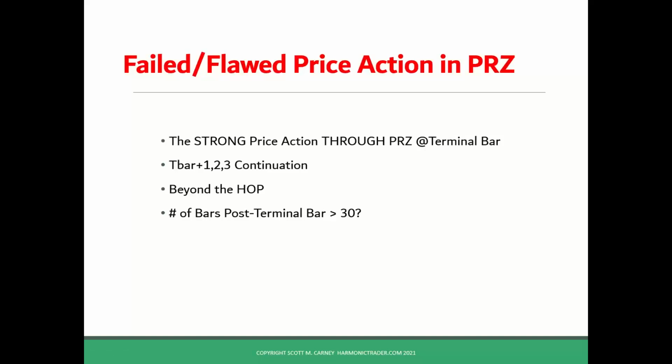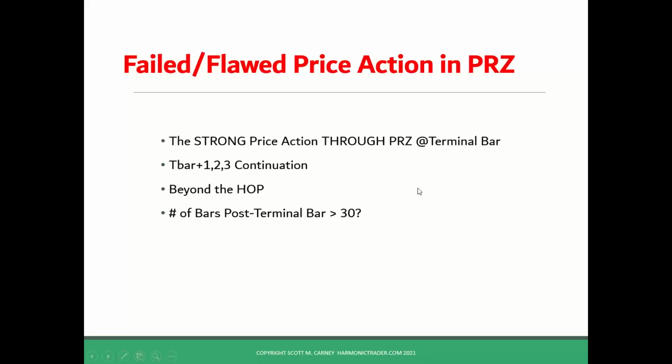This makes it easy. When we know what fails or what signals are potential issues, then it makes it easier to sort out those more valid candidates. And some of them are just obvious price action continuations. We hit the terminal bar, let's say we're looking at a bullish pattern, and we sail on through. We have zero individual price agreement where the price action agrees with the pattern. Or even worse, we go straight through the hop level. These are all signs of clear price action just blowing through the pattern.